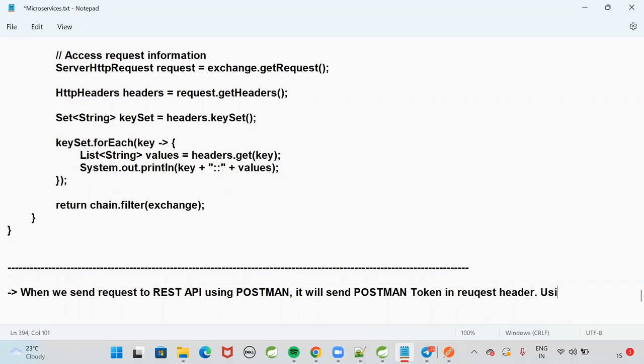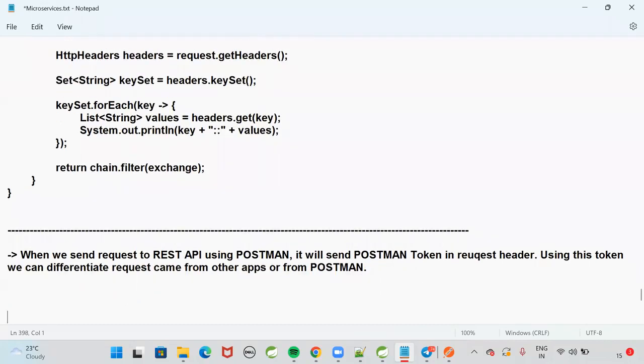Using this token, we can differentiate whether the request came from other applications or from Postman. That can be identified by using the Postman token.